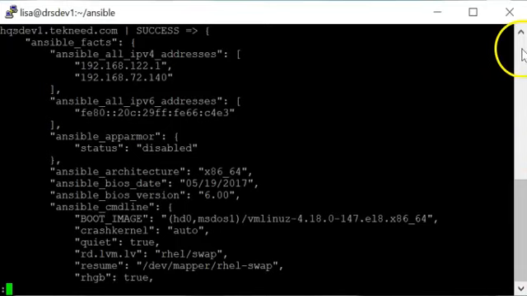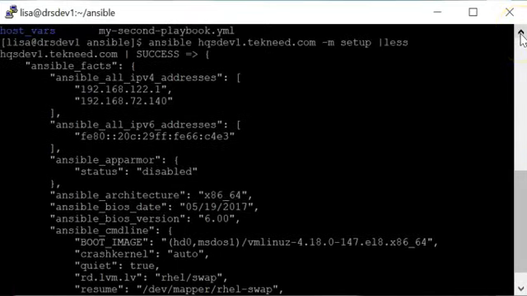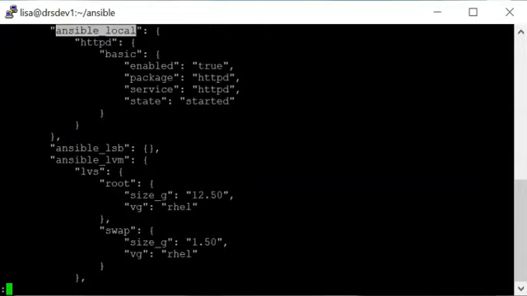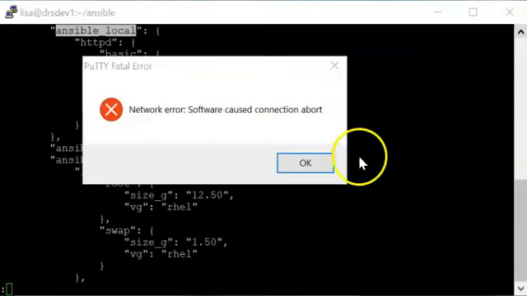Let's see if we can see the new facts we just created on hqsdev1. Okay, so let's search for ansible_local. Okay, so you can see the facts that we've created.